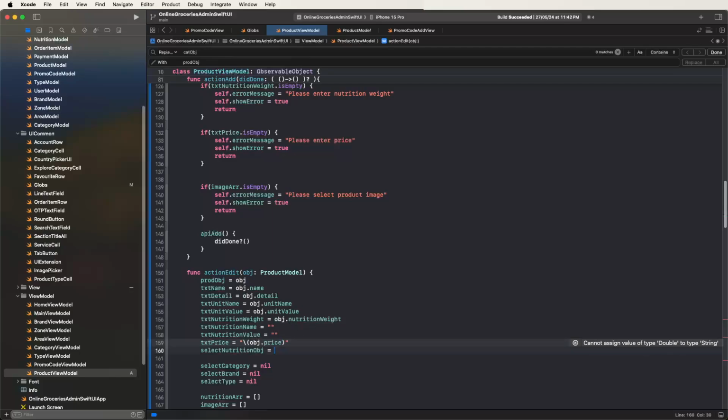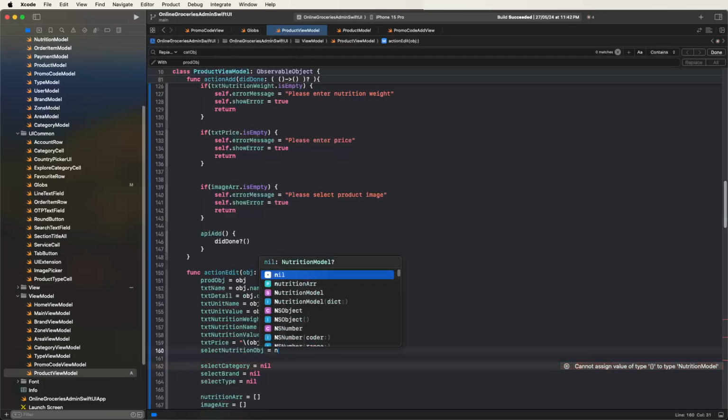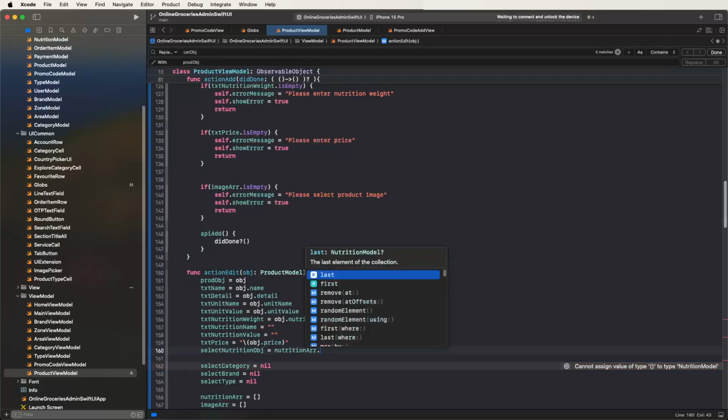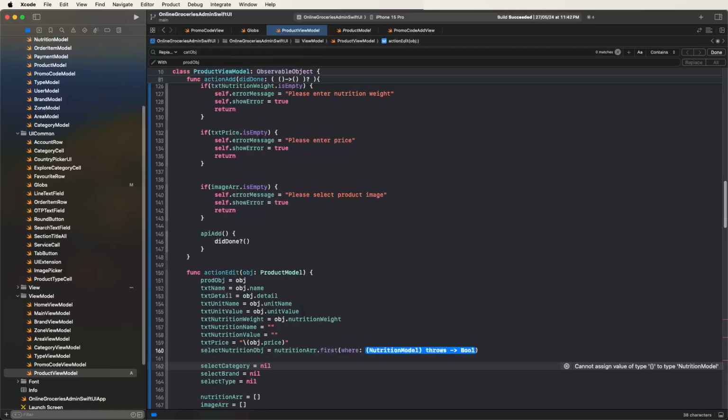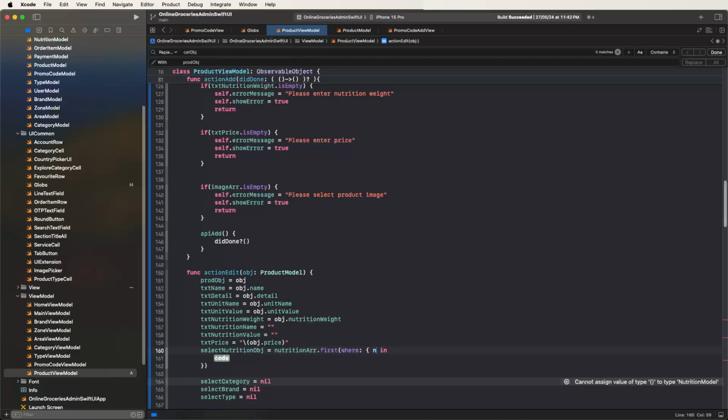Now we need to set the value. First of all, find the nutrition's array and call first where, and use the n object is equal to, now check the returns.